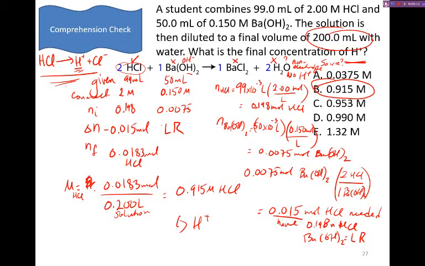So some things to keep in mind here. Areas where students often make mistakes are making the mistake of what is the source of the hydrogen ions, not checking to make sure that they're using the limiting reactant. And then there's the common errors of not putting your numbers in properly to your calculator. And then, of course, in this case, it's a 1-to-1 ratio of hydrogen ions to hydrochloric acid. But if we had something else, say H3PO4, it would be a 3-to-1 ratio. And so you would have to account for that.